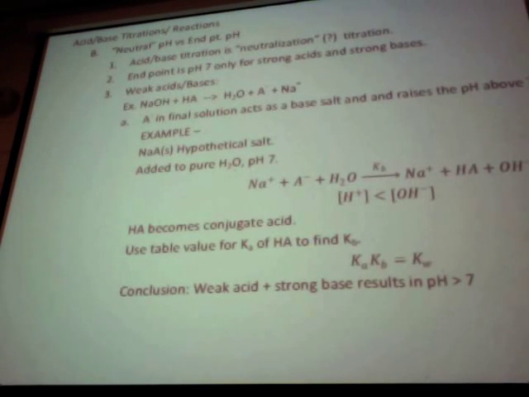So we will continue with the definition, in quotes, of the so-called neutral pH versus the endpoint's pH. Now you are familiar with this type of reaction, called a neutralization reaction. And I quote, that definition is true for strong acid and strong base because your product pH is 7. So it's exactly half.